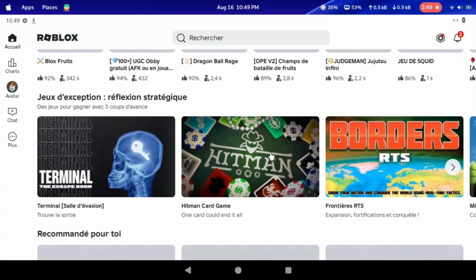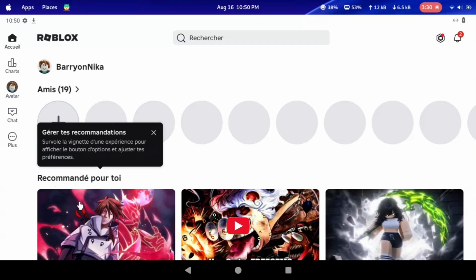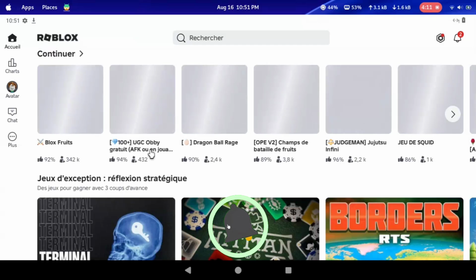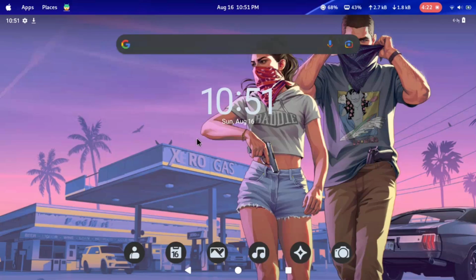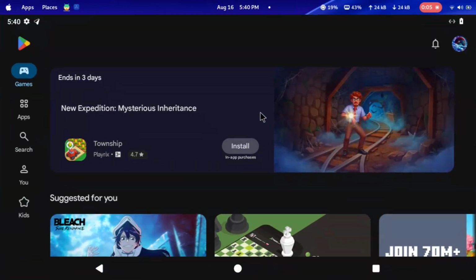Today in this new video, we are going to learn how to install Roblox once again. In the last video, I showed you how to install it natively on Linux, but this time we are moving to a brand new system, specifically using the Google Play Store via Waydroid on our Linux PC. If you don't know how to set up and run Android on your Linux system yet, don't worry, I'll link the full tutorial for you very soon.